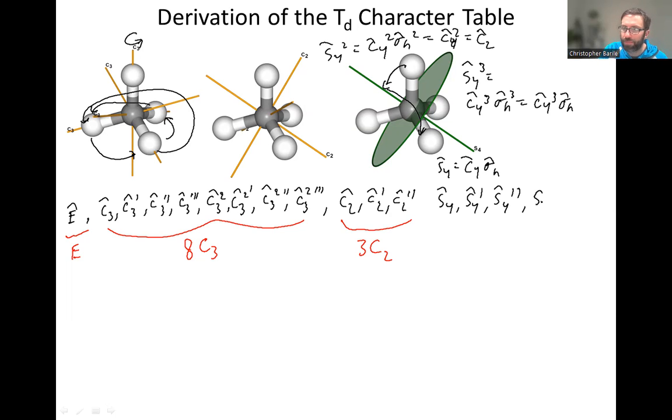And to visualize that, instead of going 90 degrees here, we would go 270 degrees. So effectively, we're going the opposite direction behind us. It's hard to draw on two dimensions here, but that's going to flip us back to that atom this way. So it's the counterclockwise version of the S4, the S4 three. Of course, we're going to have those S4 three coincident with all the C2s. So we're going to have S4 three, S4 three prime, and S4 three double prime.